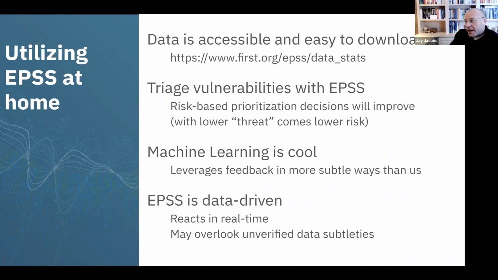Third point, we didn't dive as far as we wanted to into the machine learning, but we try to leverage the feedback. We try to look at that exploitation activity, that ground truth, a very important part. And last thing, EPSS, of course, is data-driven. That means we can react in real time as soon as exploit code is published. You should see the score react to that. But it may overlook unverified data subtleties. What we mean by that is we often get feedback like, hey, this thing got published today, and I know it's already being exploited in the wild.